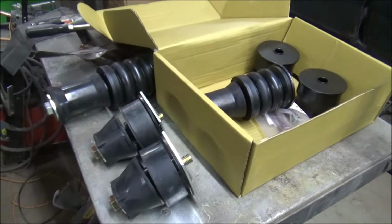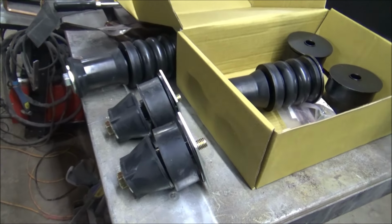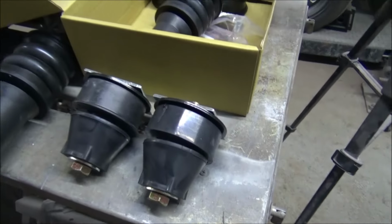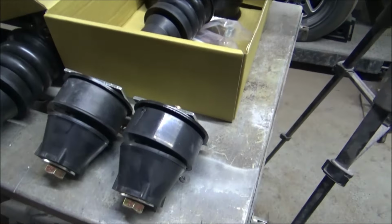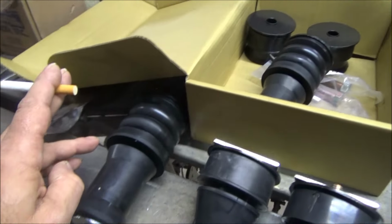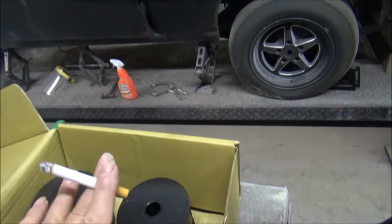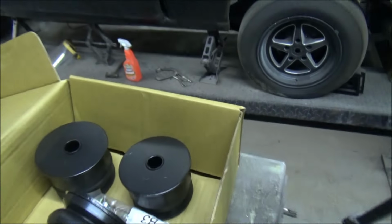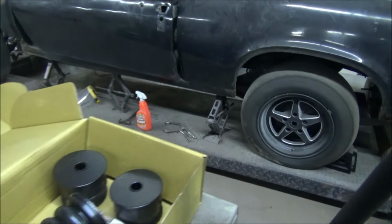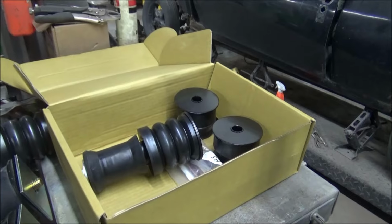We have our bushing kits, and according to the AMD website, this is the way they go. This will be the front bushings, top, bottom, and these are the rear bushings, top, bottom. And then these bolts here go for the radiator core support. So yeah, nice little setup, good and complete. I don't see no issues with that.